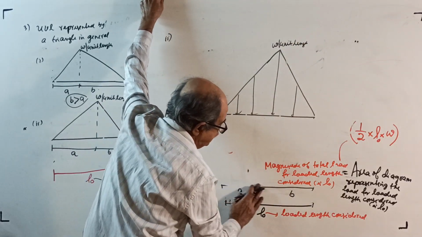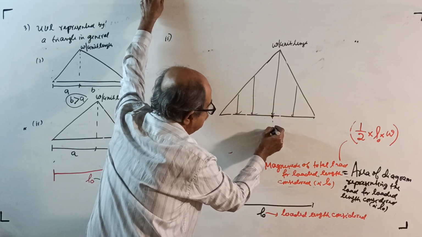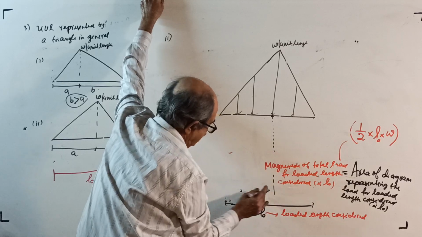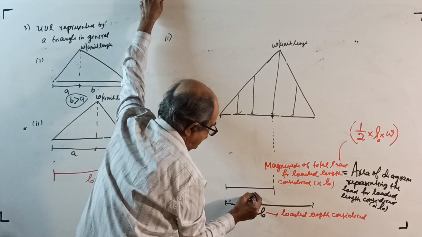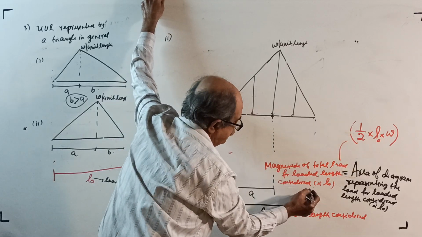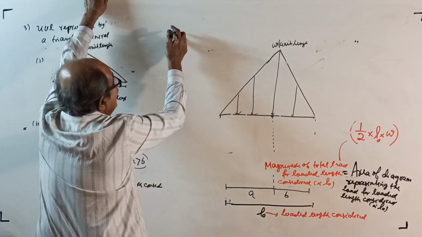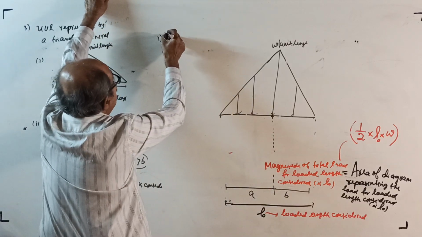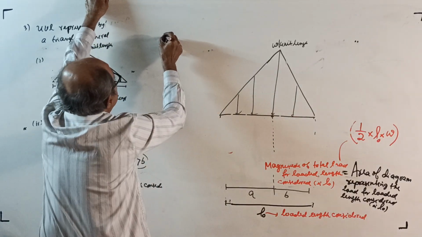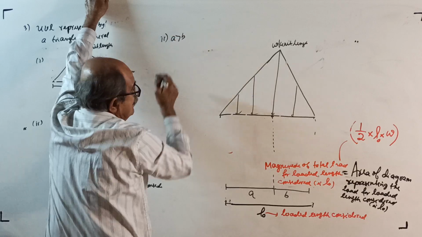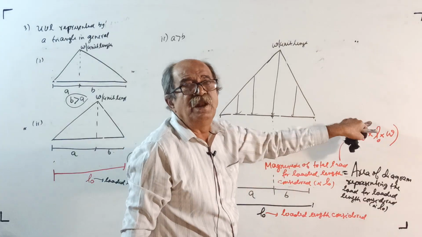Now A and B change here. This is the change point. I will put a dotted line here. From here to here is A, from here to here is B. I forgot last time. Last time when you put 1 dot, you wrote B more than A. Now you write 2 dot, A more than B. Now the load and these all will remain the same.